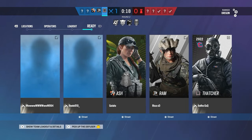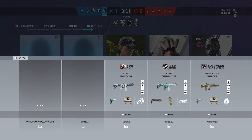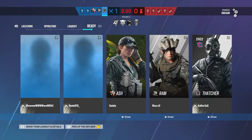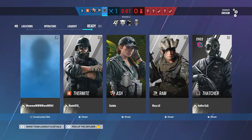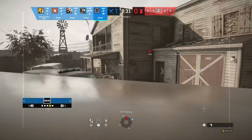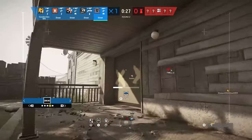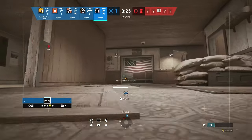Everyone record. I'm kind of liking one-time scope on attack more. I don't know, bro. I've been trying it, and that's actually so good. Especially on Twitch, F2, or Buck. Ever since I've been... The second time I'm running Thatcher with one-time scope, it just feels better. On defense, I like ACOG more. On attack, I like... Yeah, I feel like defense is meant for cold shit. Yeah, because it makes sense.